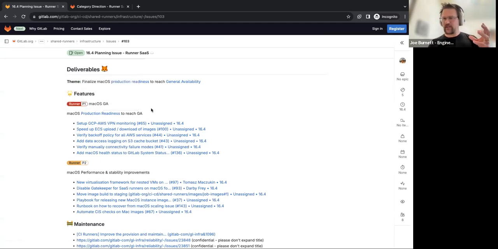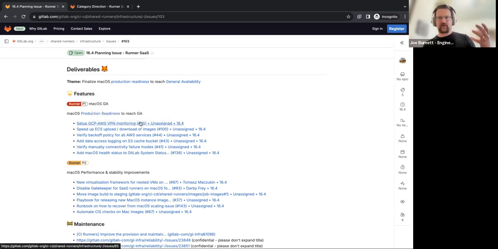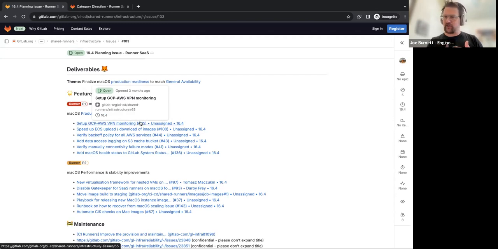One of the interesting things about Mac runners is they're on AWS, and all of the rest of our infrastructure is on GCP. So we have a VPN tunnel that connects the two that allows us to safely and securely put the jobs into AWS runners and bring the logs and artifacts back. And we want to make sure that stays up and running. And it has 4 times redundancy. So it's really good, it's reliable.